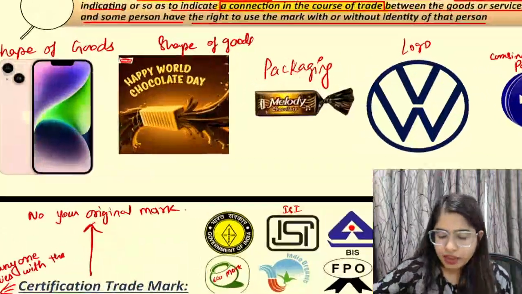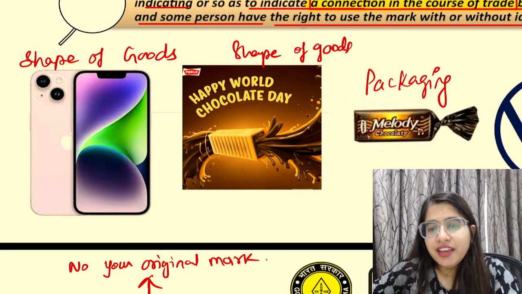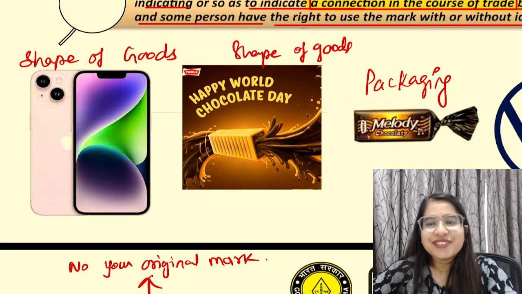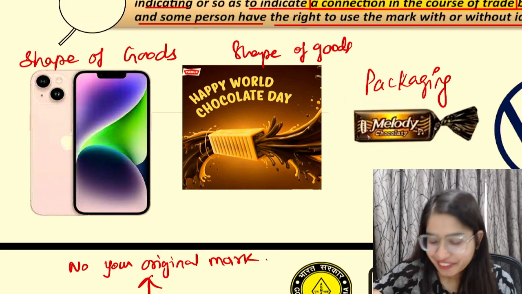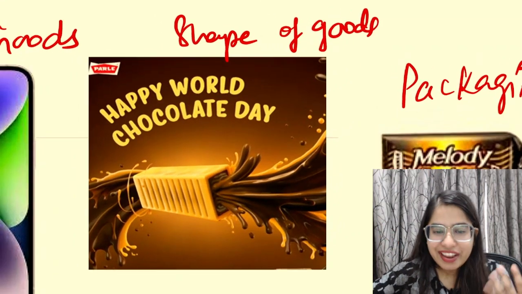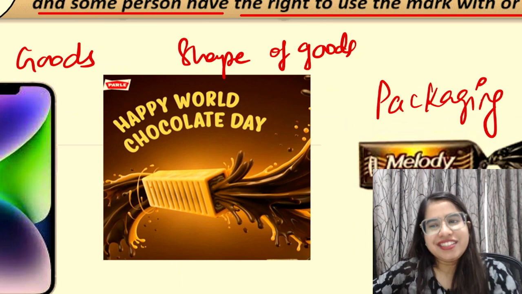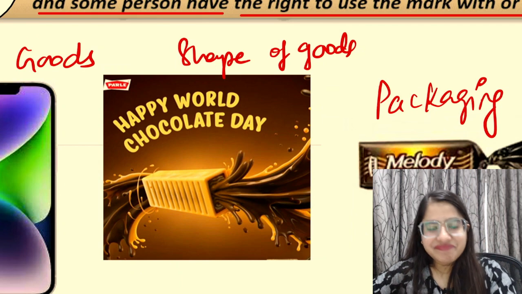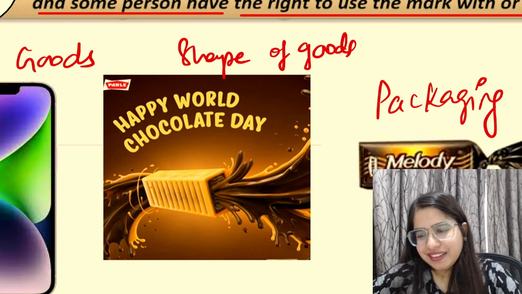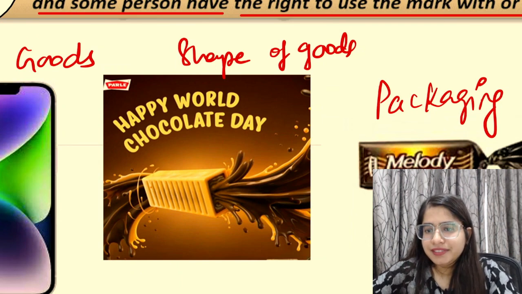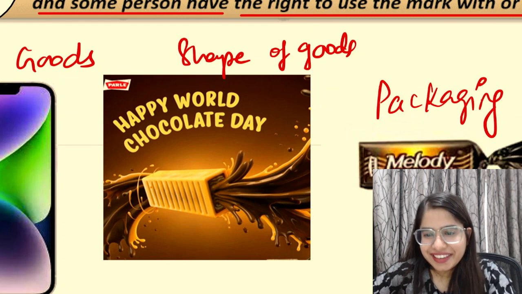Now, for shape of the goods I'll give you a very good example. Have you had Melody? ये Melody इतनी चॉकलेटी क्यों है? Have you ever asked this question to anyone? So if I talk about Melody, you know this chalk. Have you had this Melody? How many of you like Melody? You'll be like, ma'am, don't show us, gift us. Gift us Melody. Yes. How many of you like Melody? Preeti is saying I like Melody. Okay, Sharath, have had it.